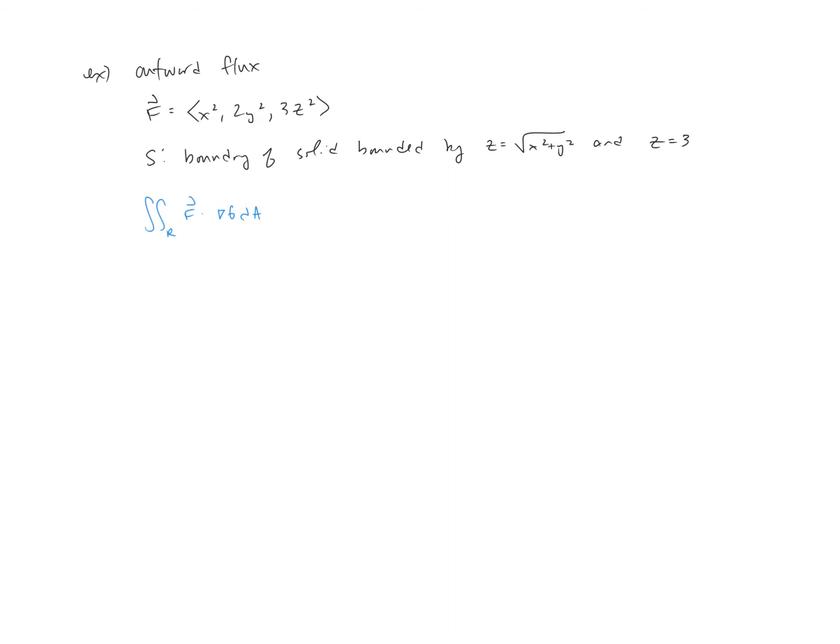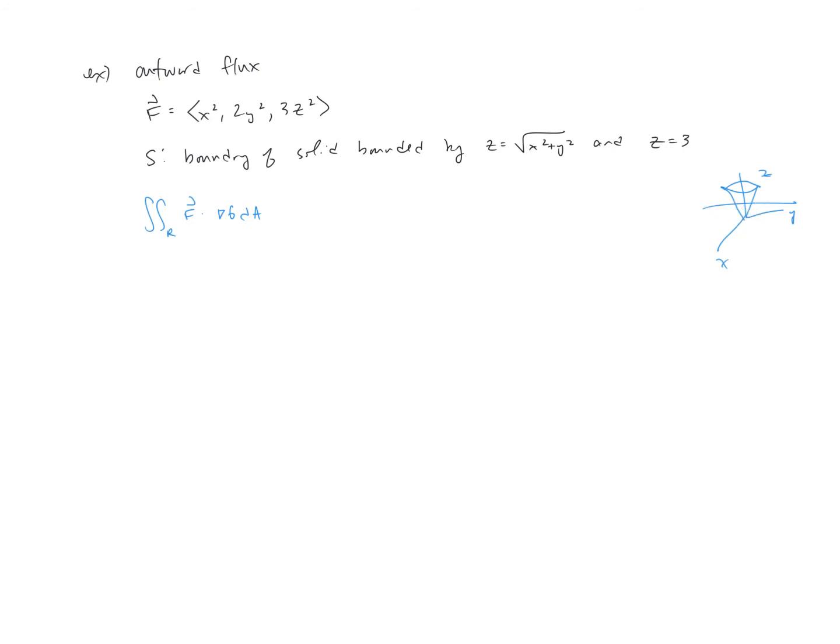All right, so in this example, we're going to compute the outward flux. We've got our vector field F, and we're over our surface S bounded by the solid of the cone and then the plane. It is somewhat important to see how this looks, so I'll sketch it up here, where we've got our cone coming up like this, and then we're bounded by the plane z equals 3, something like that. So this is the surface we're talking about: the cone, and then the plane up here.